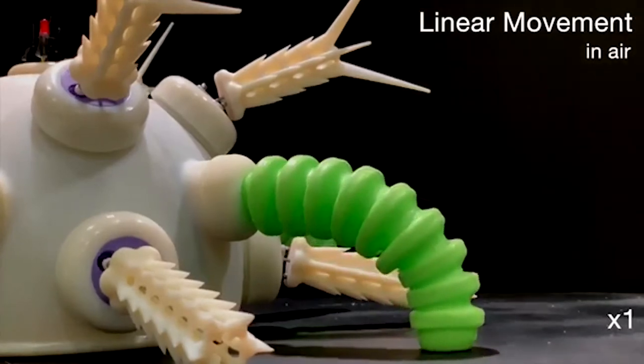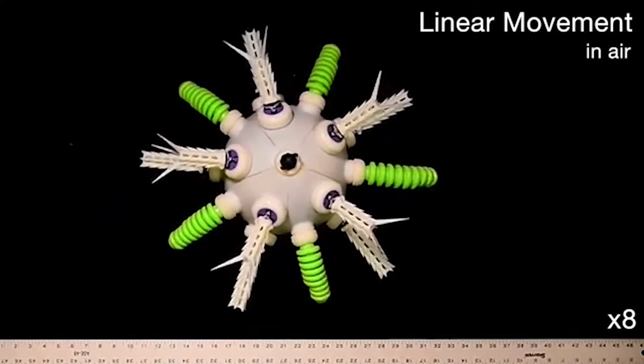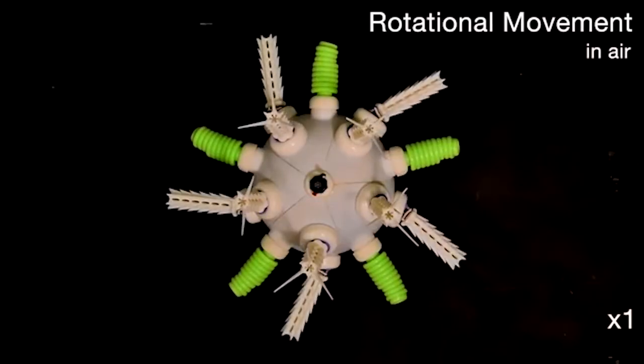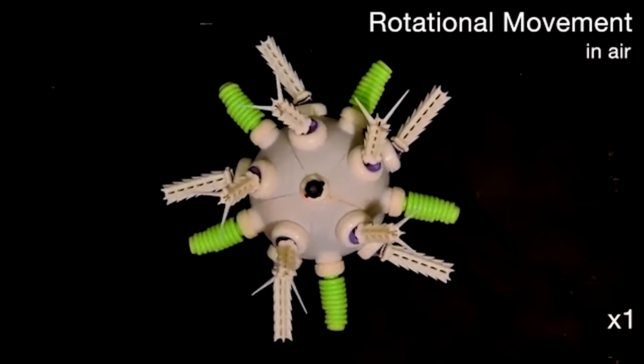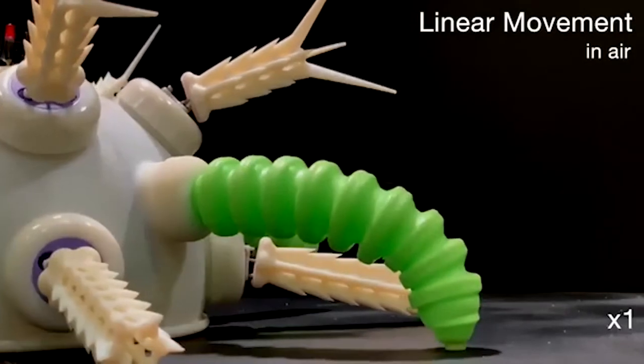As the tube feet inflate, they move outward and angle their tips down, and with enough pressure, the toe magnets pop out and adhere. Urchinbot then reverses its hydraulics to suck the tube foot back in, pulling itself towards the adhesion point and causing the magnet to pop off again once it gets there.